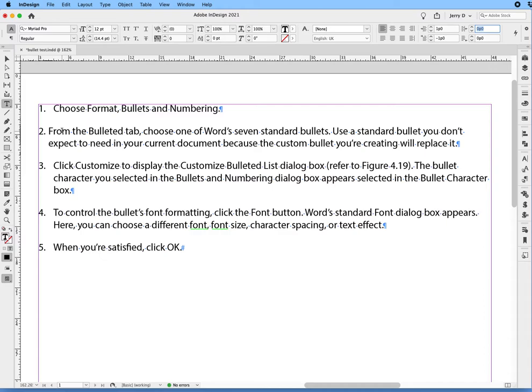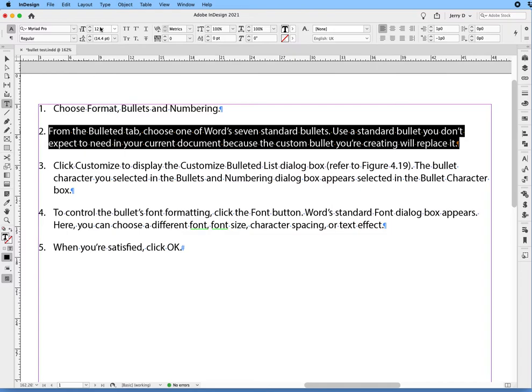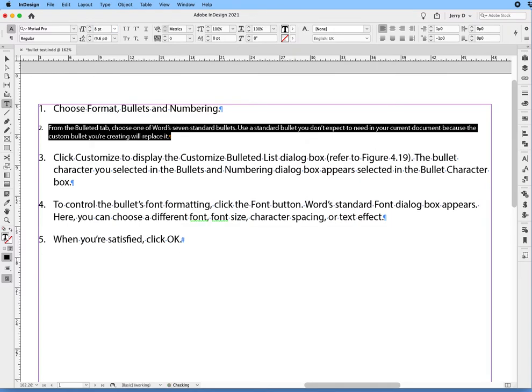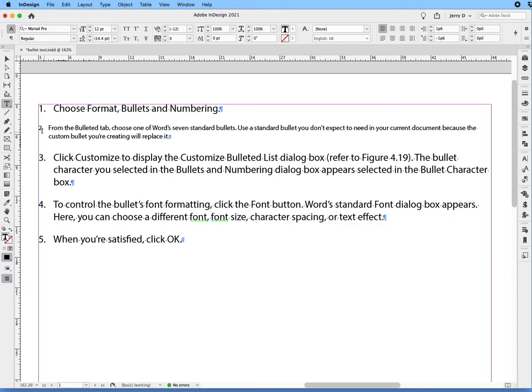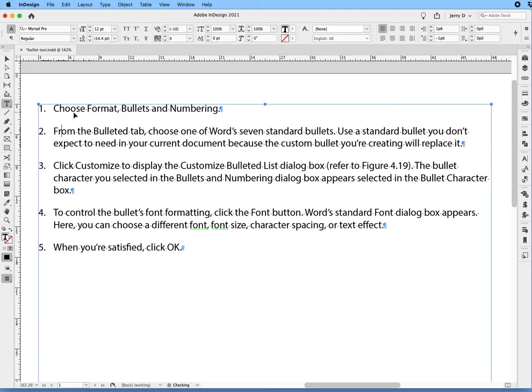Now, of course, this is not going to work if the font is larger, but if it's smaller, let's say, for example, if I select this paragraph and I make that 8, all right, now you can see the spacing here looks a lot better, in terms of this large gap if it was at 12 point. So that is basically how you can manipulate the spacing by changing these two values here, your left indent value and your first line indent value, which is going to be a negative value.